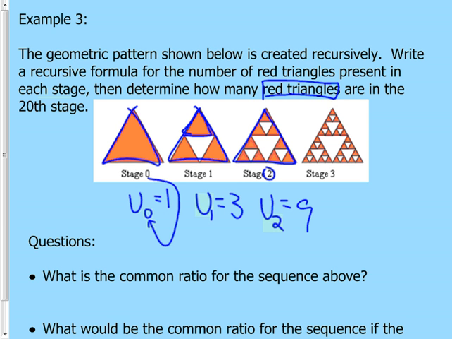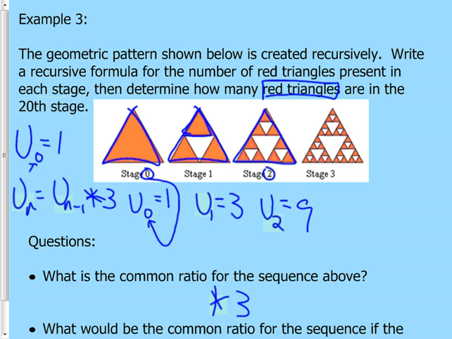All right. So then, if you were going to have to write this out, since the common ratio is times by 3, then all you'd have to do is say u sub 0 equals 1. Do you have to start with u sub 0? You don't have to, but I think it would make your life much more complicated actually to start with u sub 1. That way the stage number is always this number. All right, u sub n minus 1, so I was going to have that. And then I just times by 3. And then my domain, n greater than or equal to, be careful on this one, 1 this time, because I take 1 bigger than that number.